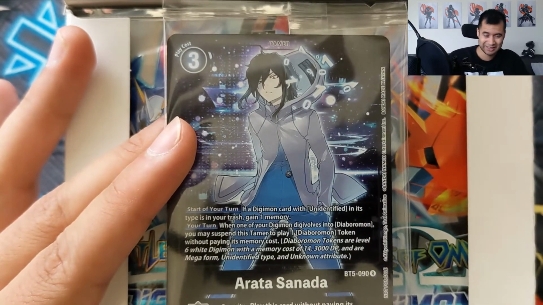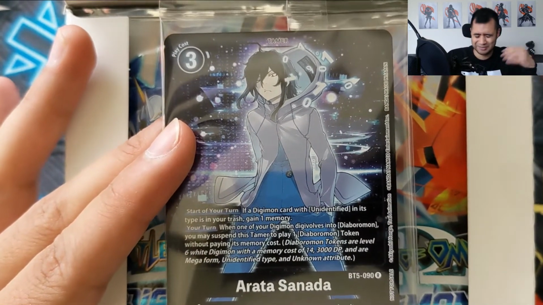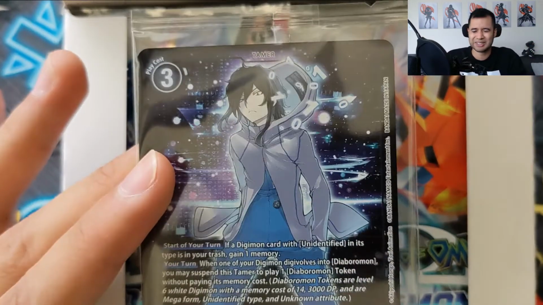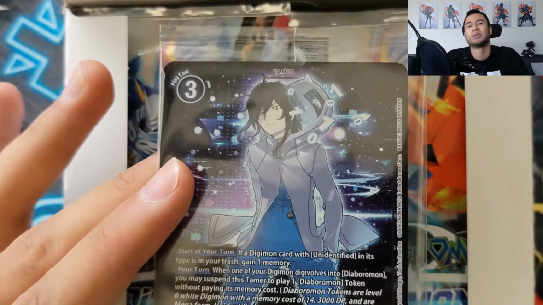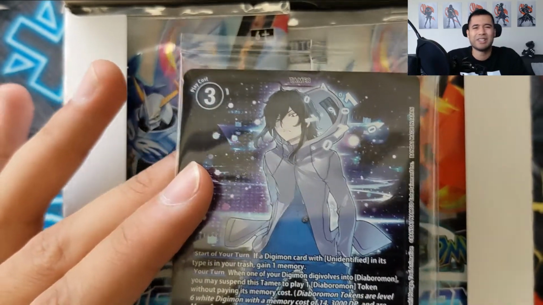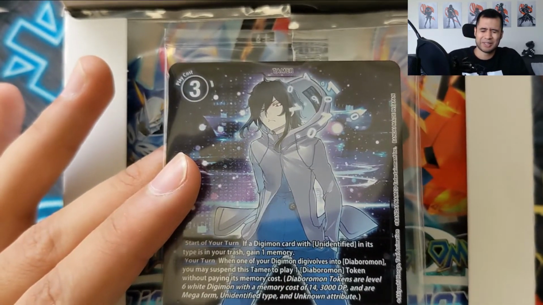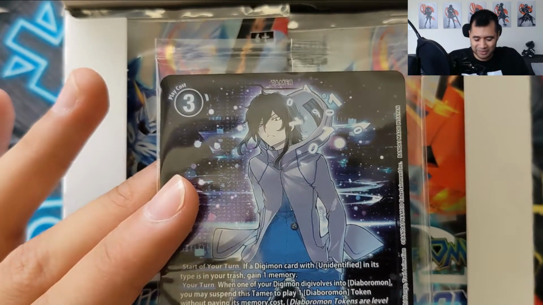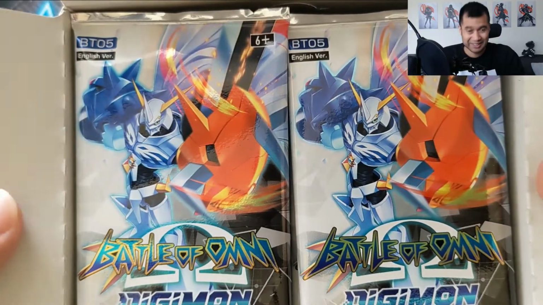If you are unfamiliar with the Diaboromon line, a lot of it involves making Diaboromon tokens. So just like in our War Game movie, just like Diaboromon kind of multiplying himself, the tokens are weak, but you can spam the tokens to just swing at your opponent's security. Or you could sometimes destroy your own tokens to do special effects like protecting your Diaboromon or Digivolving into Armageddon for super cheap. And let's get into these booster packs.